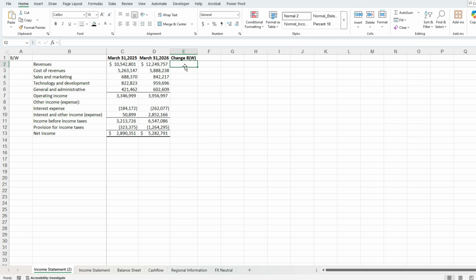So first, what I'm going to do is just calculate the difference. So the current period minus the previous period, simple enough. A simple change calculation here. Copy this down. And so those are my changes. But as we see with revenue, that is an increase. So that is, in this case, I'll just put a positive 1 because I don't want that to change.